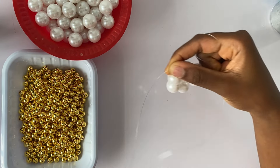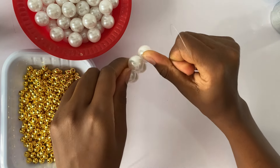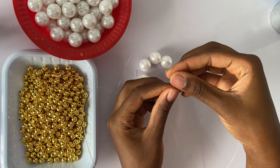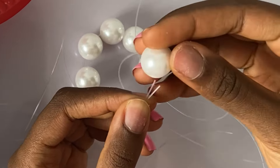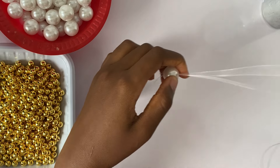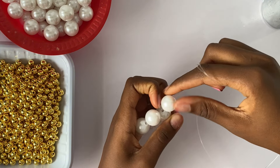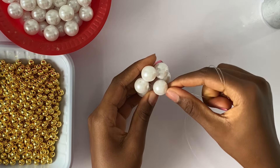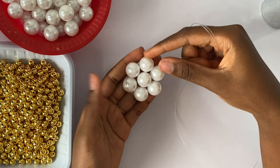When I've pulled it down, this is what we currently have — a round, pretty looking ring of six beads. This is what we're going to use to begin to form the base of the bag. Next, I'm going to take the two tips of the fishing line and put them together, then take one large white pearl and pass it through both fishing lines. I'm not crossing it like before — I'm just passing both fishing lines through one pearl bead. I'm going to turn it and put it in the middle of the ring of six.